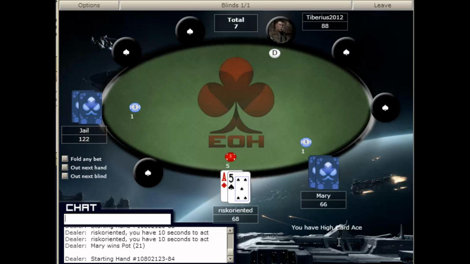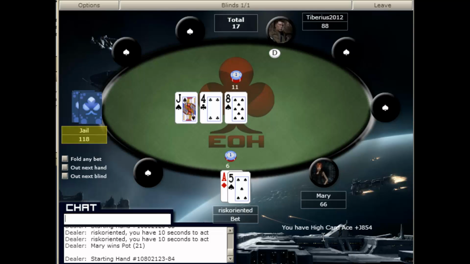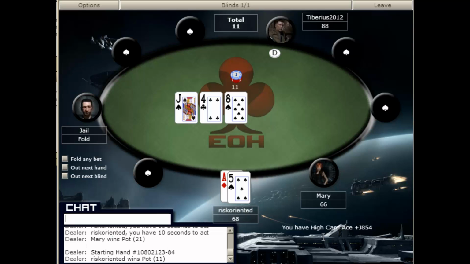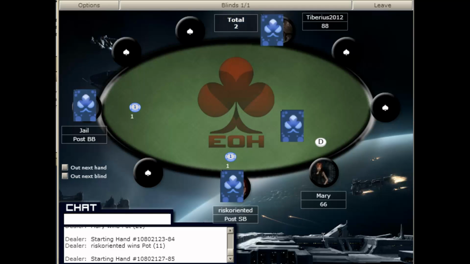So we're just going to see how it plays out. Jail does call, and so we only have 1 other player in the pot. We are going to make a value bet. This is a relatively bad board to value bet. It is very drawy, so if there were 2 players in the hand, we generally wouldn't value bet there, but with just 1 we can.